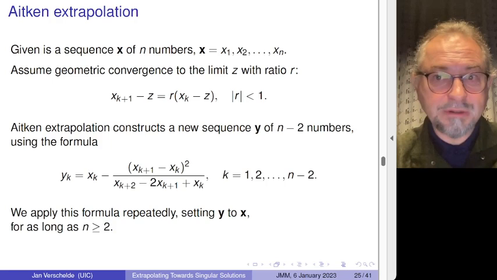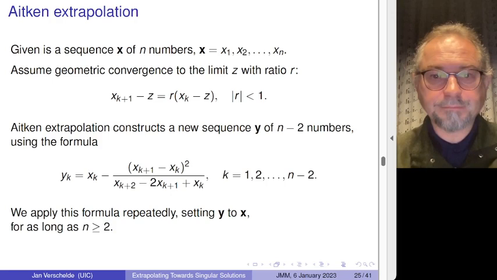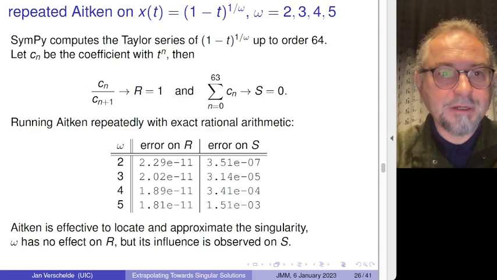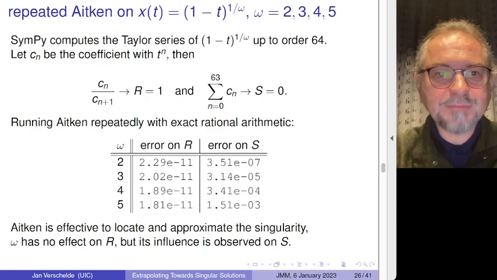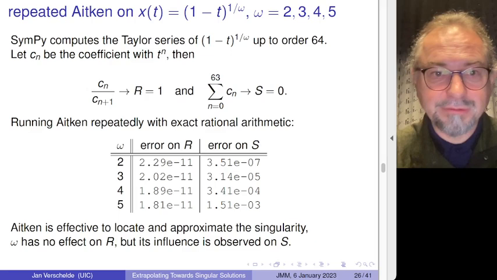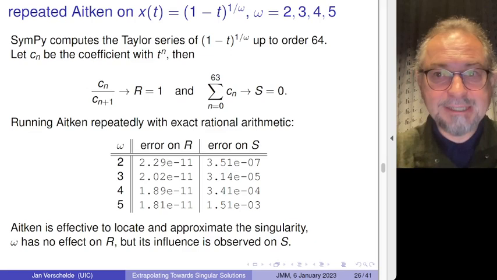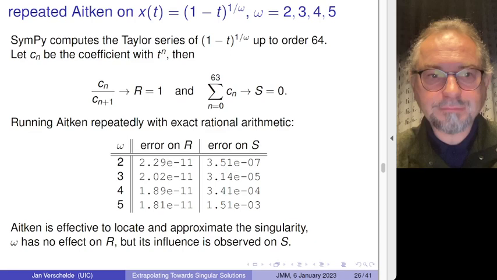So what is our problem? We have our series from our monomial homotopy — I did this with SymPy to compute the Taylor series approximations. We have two problems: we can apply this to the series sum if we want to know the coordinates of the singular solution, which is zero in this case. And we have the ratio — the location problem. So here we have the location problem, computation of R, and the approximation problem, computation of S. When I first tried this — before we backtracked to Richardson — it didn't work. I redid it with exact rational arithmetic. I had tried it first with double precision arithmetic and got not-so-good results — that is still an issue with extrapolation methods, as the formulas themselves may lead to numerical instabilities.